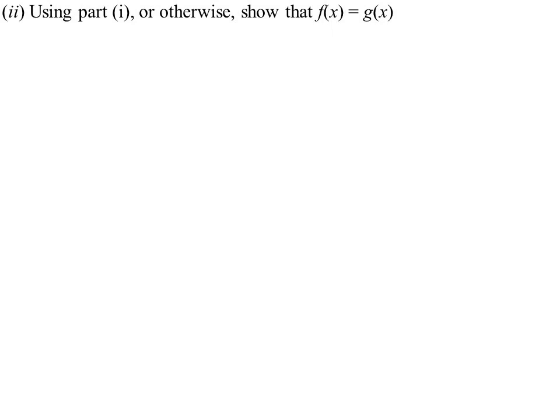Show that the actual functions are the same. So even though we've drawn a graph of g(x), that would produce the same graph for function f(x). We're going to prove they are the same thing. Well, we've shown in part 1 that their derivatives are equal, so that's a good starting point. I'll move everything to one side. What I'm saying is that the derivative of the function we've labelled f minus the derivative of the function we've labelled g, that's going to equal 0. Because once I've got it to 0, I can use that constant idea like we did in those other examples. I know the derivative is equal to 0, therefore when I integrate it, I get a constant. So I know this is a constant.